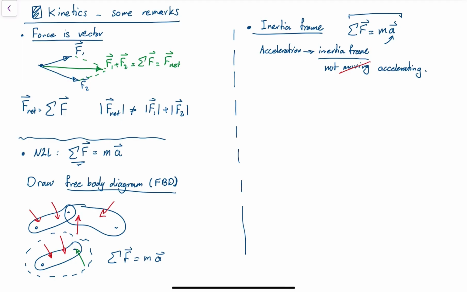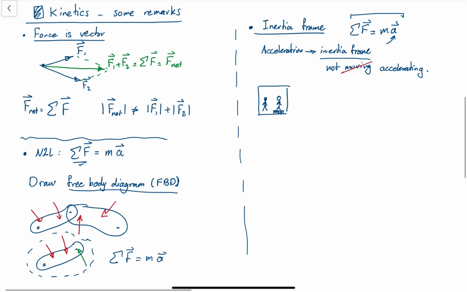To maybe make a case or give examples of when this equation breaks if you are not in an inertial frame: assume you are an observer looking at another person sitting or standing on a scale, and you are in an elevator. What you see is always a stationary person. So from your point of view, acceleration is always 0.